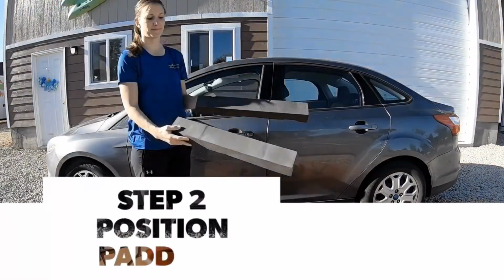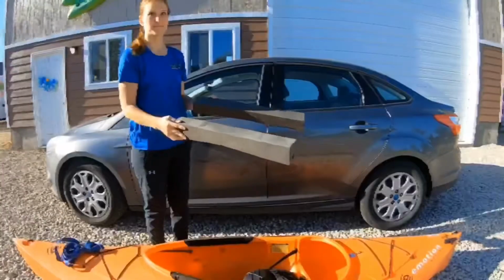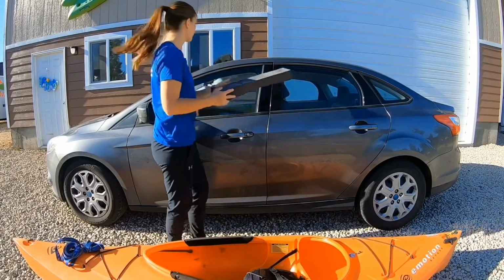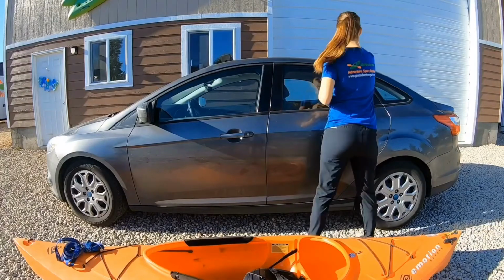Step 2. Position the padding. Place one pad about an inch away from the windshield, and your second pad goes directly in front of where your antenna was.